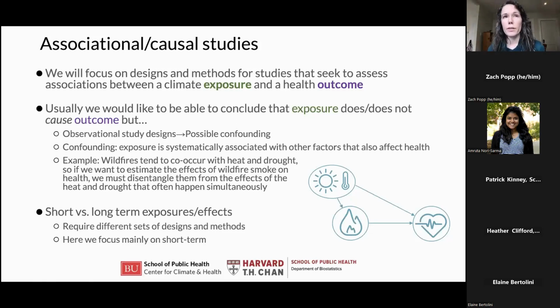Confounding is when your exposure of interest is systematically associated with other factors that also affect health. In this setting, where we have confounding, if we just quantify effects by using simple, unadjusted measures of association between the exposure and the health outcome, those effect estimates will be biased because they absorb some of the effects of these other factors that are related to both exposure and outcome.